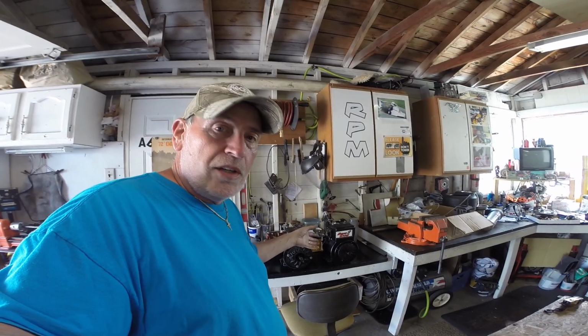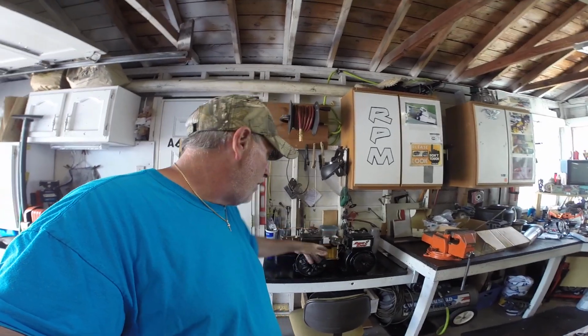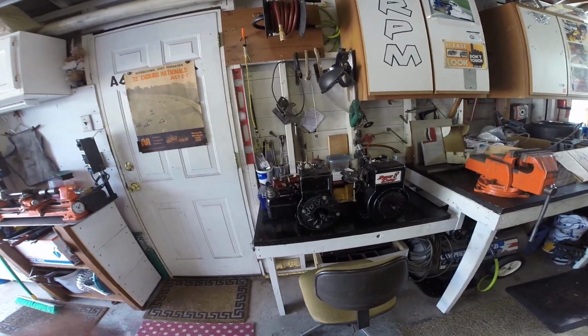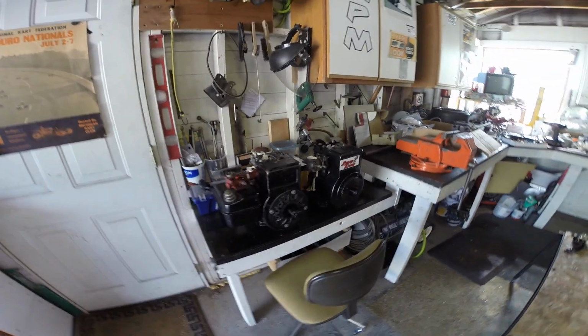We're going to put our max torque clutch on this, and we'll make sure it's got all the gaskets, parts, pieces, and everything's working. And hopefully, we get this in a month. We'll get this running, and we can take it up to Grattan and give her a go, and play with it. Just up to Grattan to have fun and run the 4-banger. Me and brother Rich or something. I don't know. If Rich don't want to go, maybe I'll just go by myself. I throw it in the back of the truck. I should be able to manhandle it by myself.